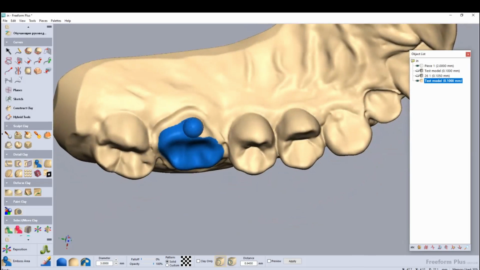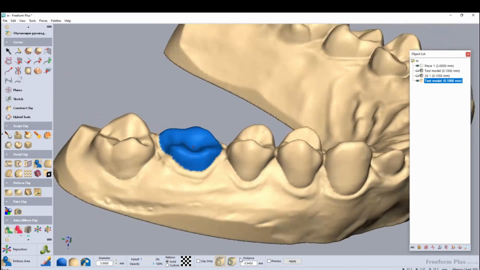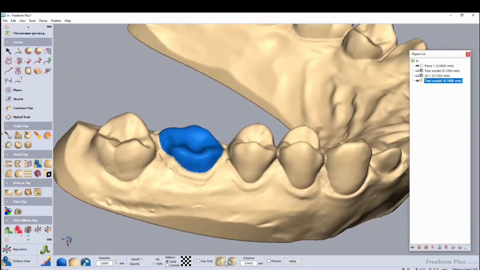Okay, we chose an area for the cement. After that, we need to add the clay. For this, you choose here add or remove. We choose add. After that, we need to choose the distance. The distance must be, for example, 0.005 millimeters. Apply.